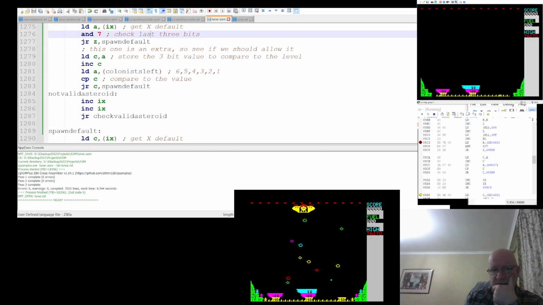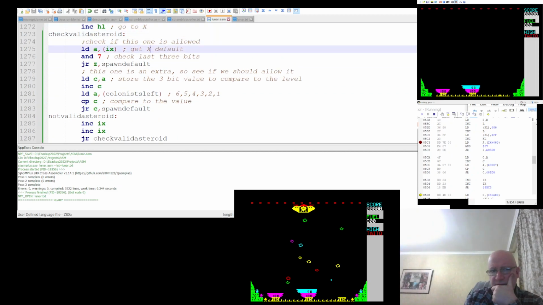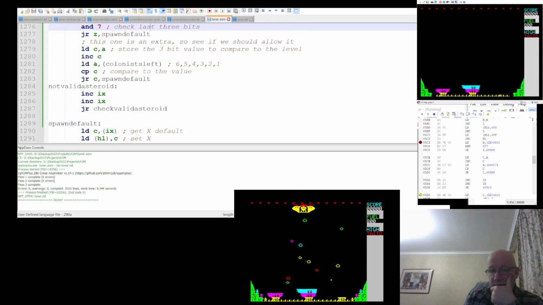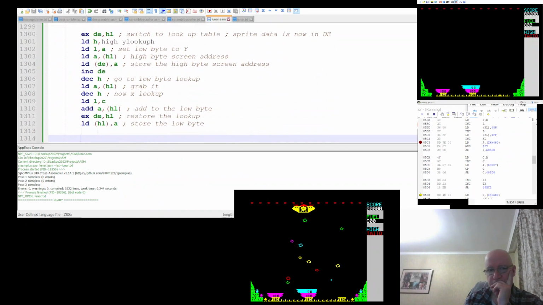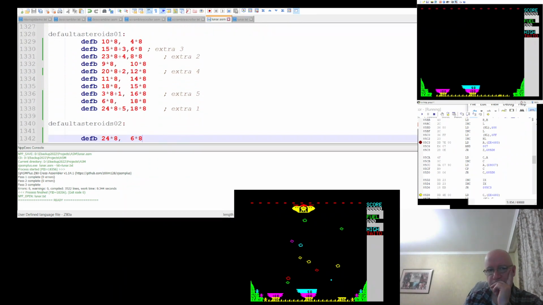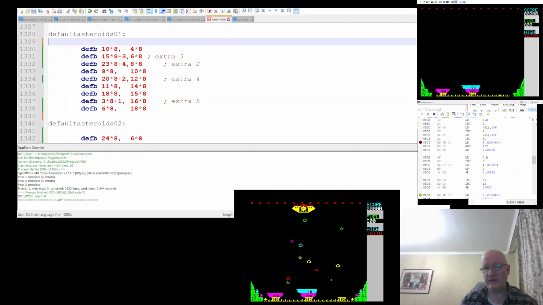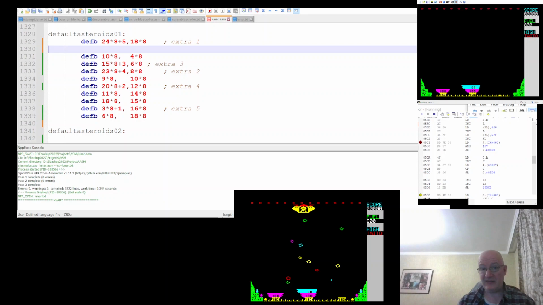No, I don't actually know, because look, that's X default, and then it just loads X default, which it should. It rejected 5 as well, though. Okay, I'll tell you what I'm going to do. I'm going to put this one at the top, so it'll check it first time, and then at least I can see what's happening.